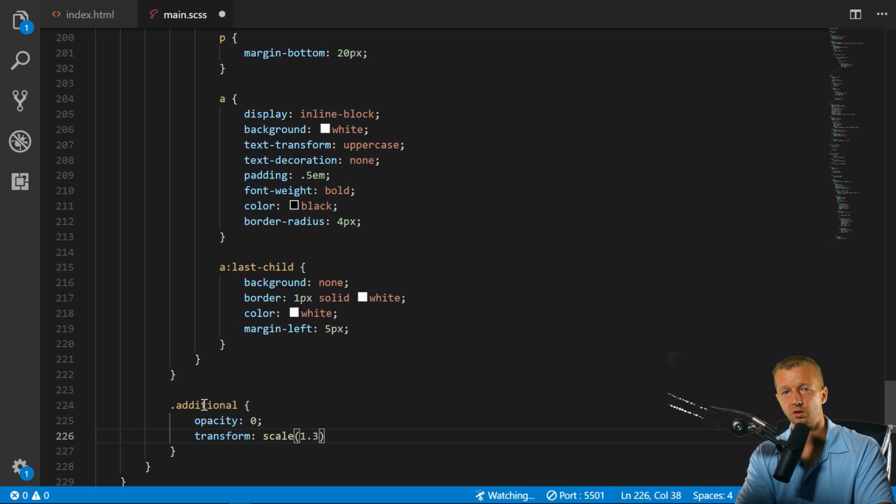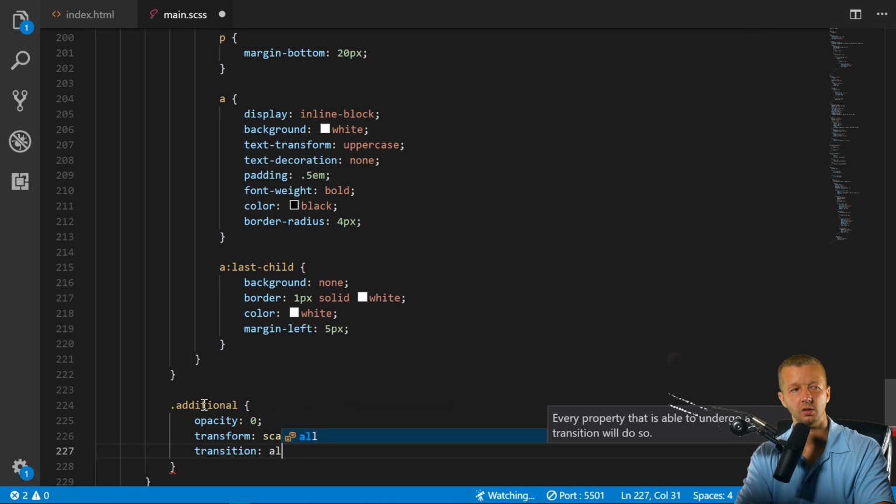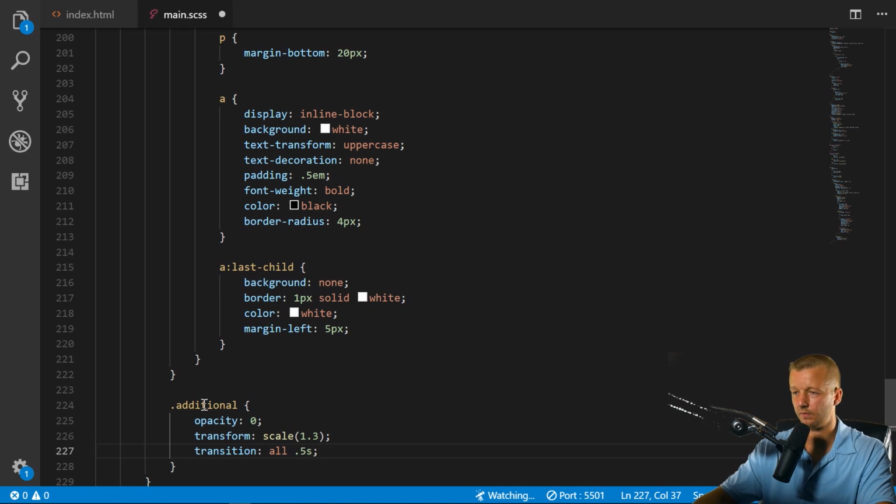So we're starting off by default when the mouse isn't hovered over one of the thumbnails with obviously opacity 0. But we're also taking the transform up larger. And you think, well, why would you do that? You can't see it because we have opacity 0. Well, that's because once we hover over it, we create the hover state. We're going to set the scale to 1, and it will create this effect where it's kind of zooming, you know, from large to small. So that's that. And then transition all at half a second.